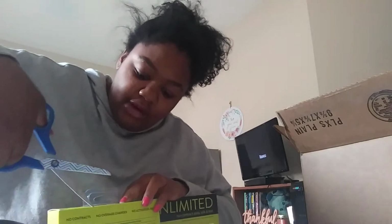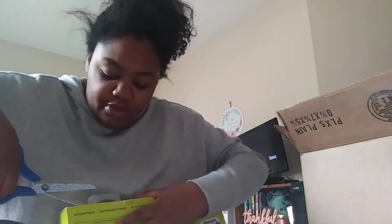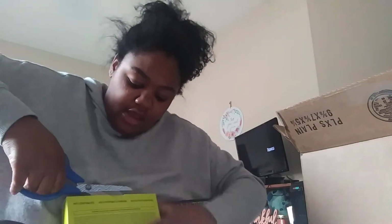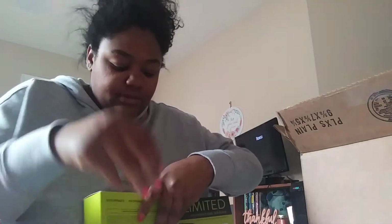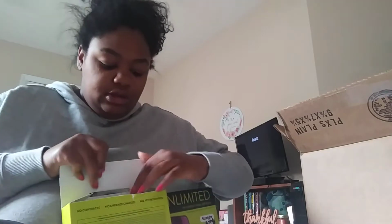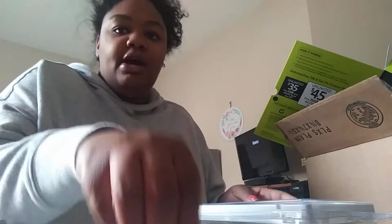So I'm not sure how to set up service. I already have a service plan with them, so I'm pretty sure I just have to add the device and switch my old phone to this one, which hopefully doesn't take too long. Alright. And here's all the stuff for activating the service. But right now we're just interested in this phone.